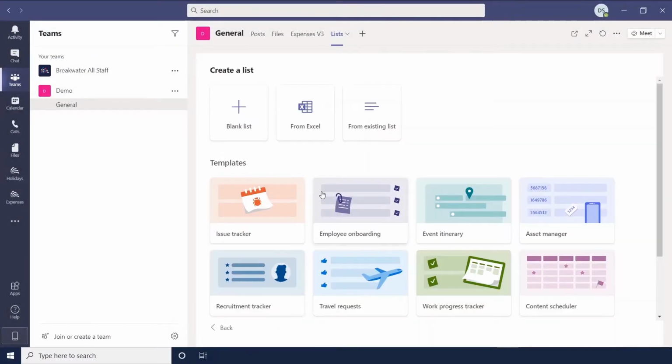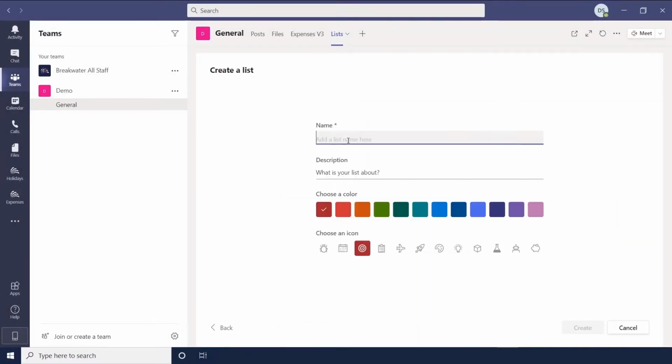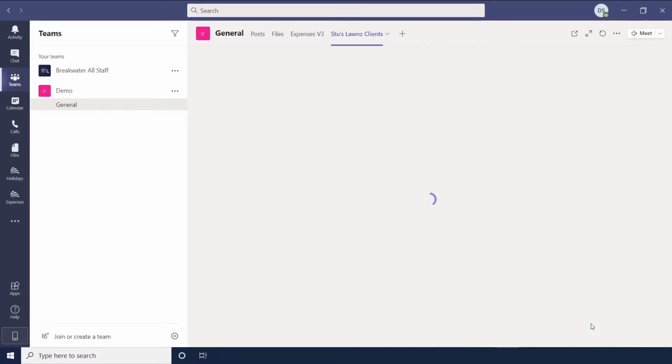If you've been to our YouTube channel before, you may have already seen that we've done an overview of the Microsoft Lists application. In this video, we're going to go a bit more in depth with the different options in a list and what you can use them for. Templates are great to show you different examples, but if you start from scratch, there's a few complex options which can make it overwhelming.